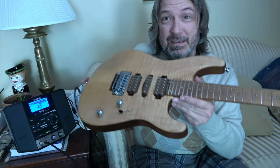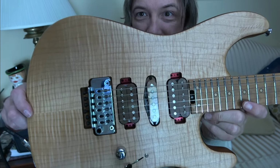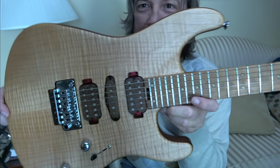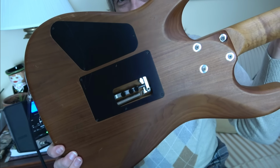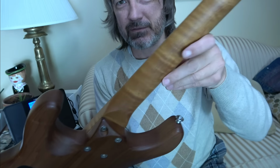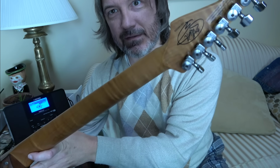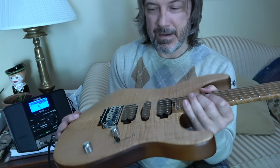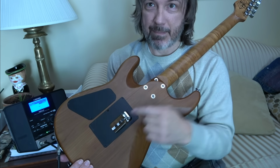Other than that, this is a magnificent guitar. I mean, look at this thing. Look at the flame on it in the sunlight. We've got a little bit of sunshine coming in today, and you can really get a better sense of the quality of this instrument. I mean, that roasted neck right there, geez, this thing is sleek and sexy. But I absolutely would want to rip that piece of crap out of there.